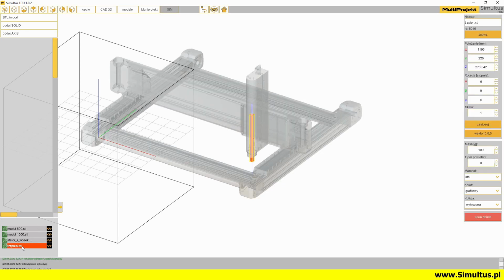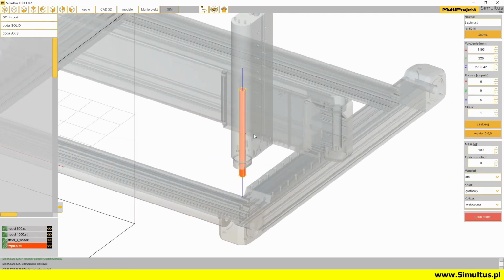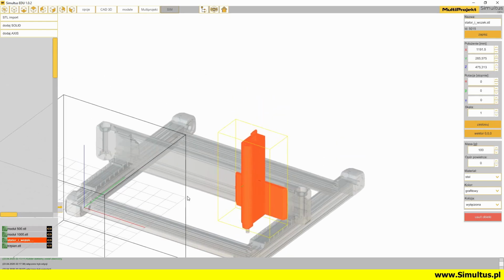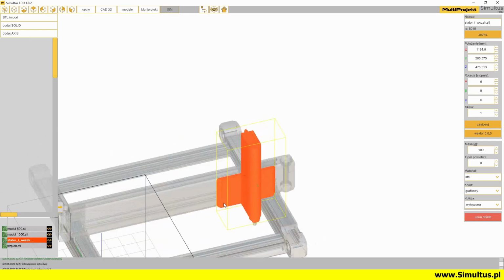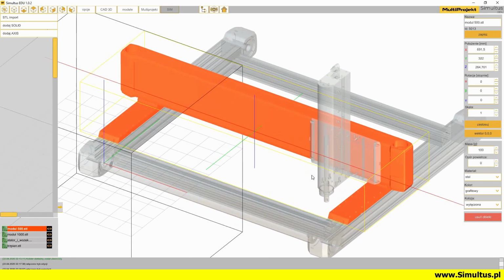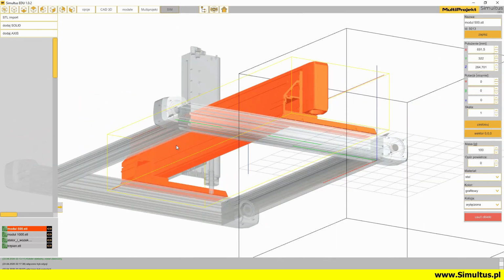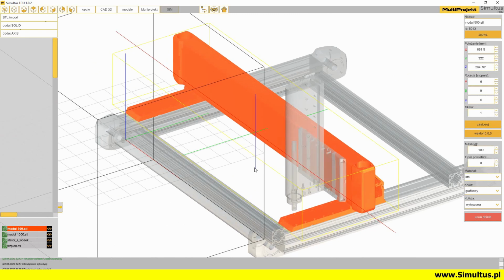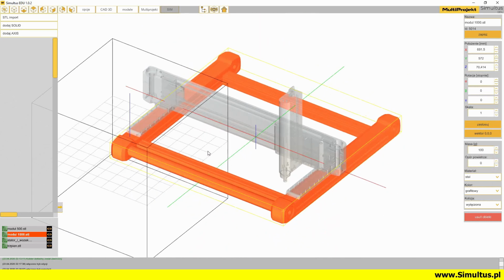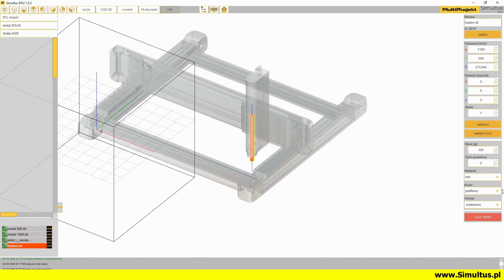There is a slider, the stator with the block, the module with the stroke of 500 mm, and the base with the module of 1000 mm stroke. Let's change the color of individual elements.